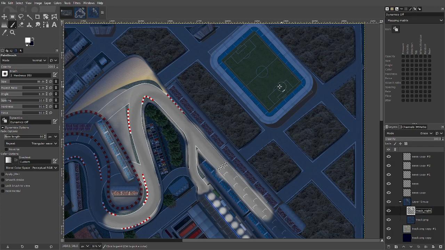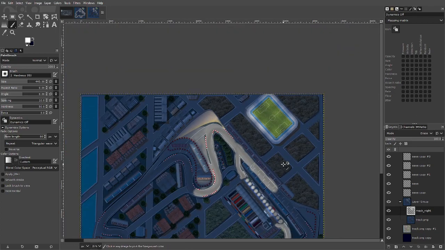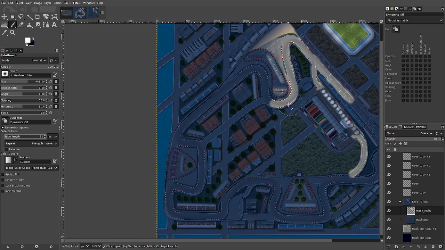Personally, here with the stadium, I believe I just did something like this, kind of following the floodlights. It gave that effect with some darker spots, and then you can come here so that some of the spots aren't too dark, especially in the middle of the field, and you get a nice little effect there. And yeah, it's basically it.